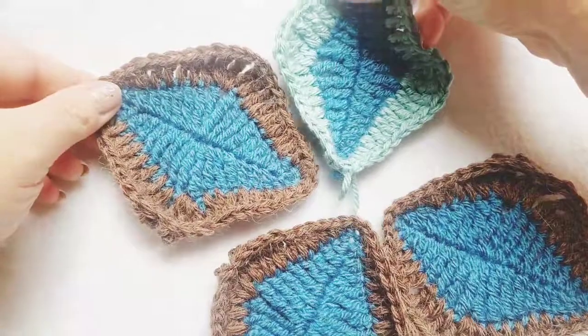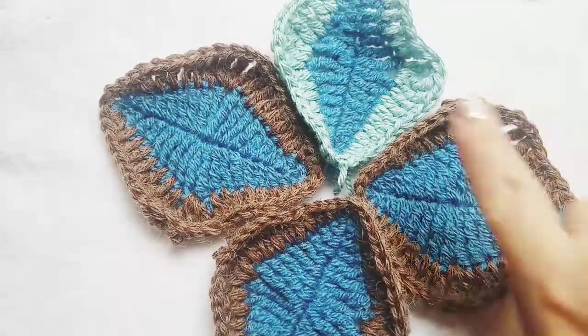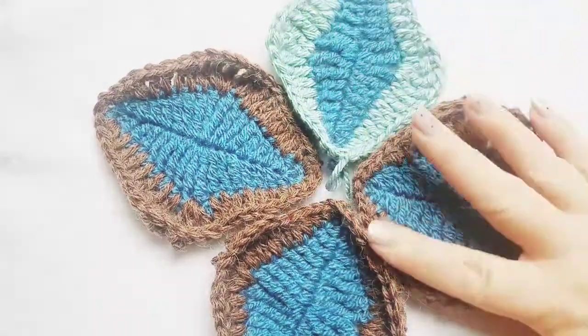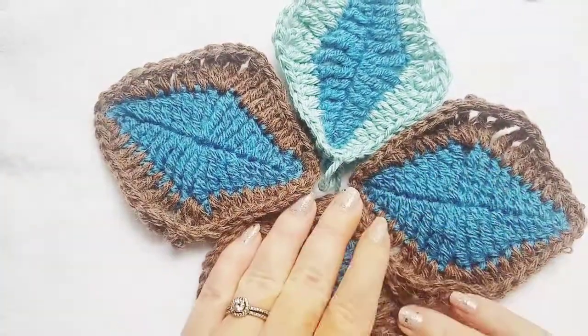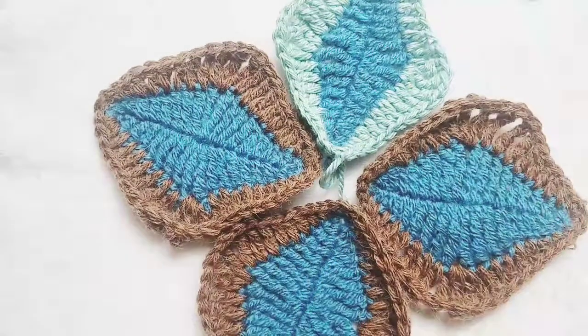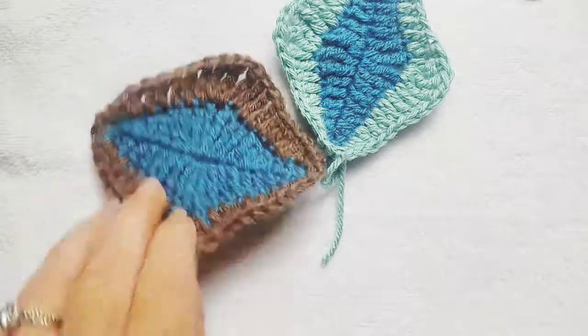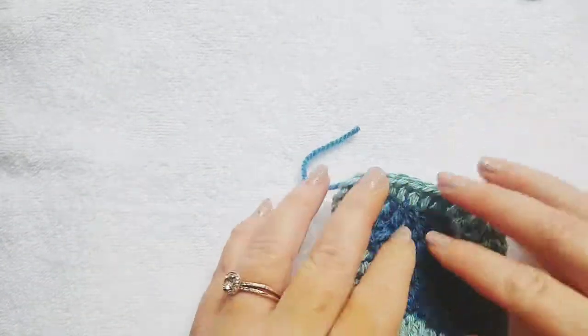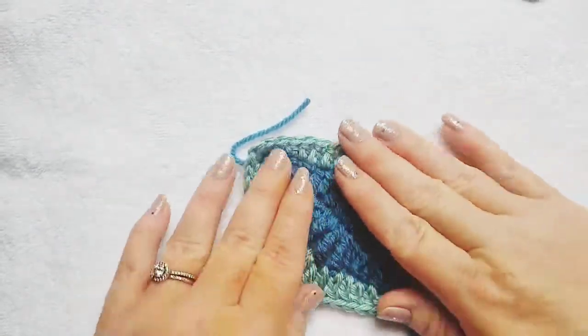Let me move that up a little bit so you guys can see a little better. You could do them all different colors, which is something I played around with on the ones that I made originally. After I made my first little owl, I also played around with making those into something a little bit different. But for this tutorial today, I'm going to show you real quick again how we go about making this. We're going to make 4 of these total. So you definitely want to make 4 of them.